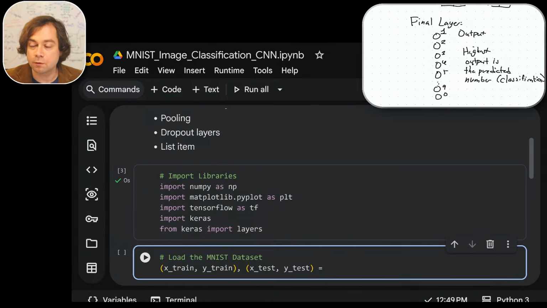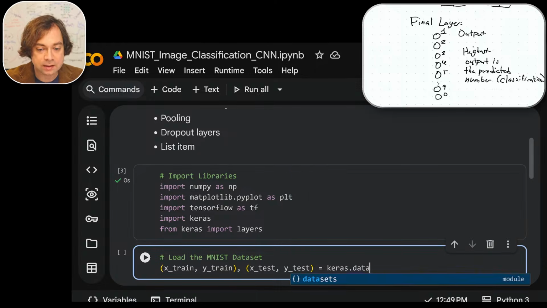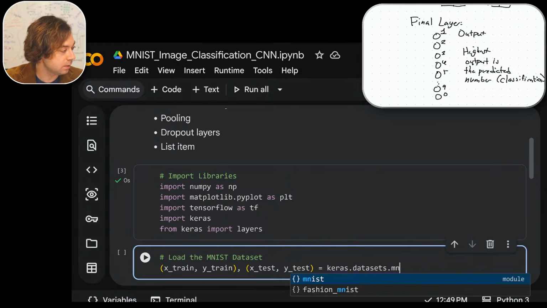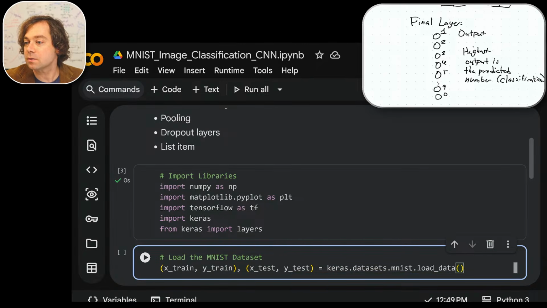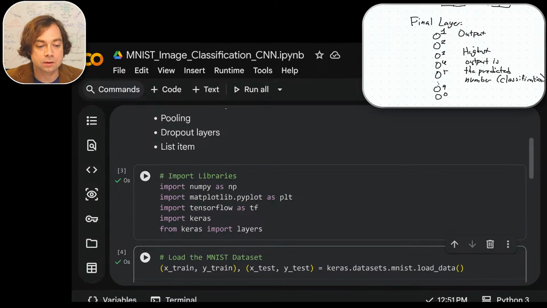Now, you know from your first homework that you can import data just by dragging it into the Google Colab environment, and you have access to that data. You can import that data just like we did in the homework. But here's one that's built in. That's a little easier. We'll say keras.datasets.mnist.load_data(), open close. Okay, I'm going to run that, make sure that works here.